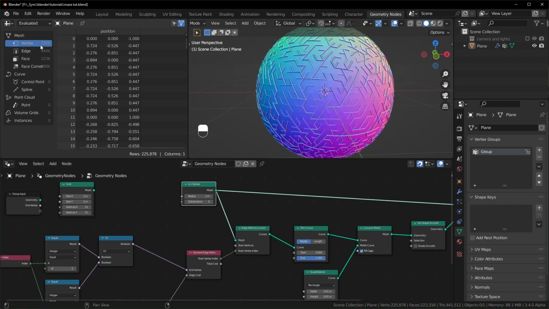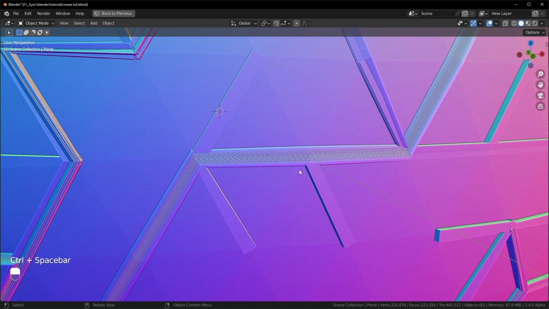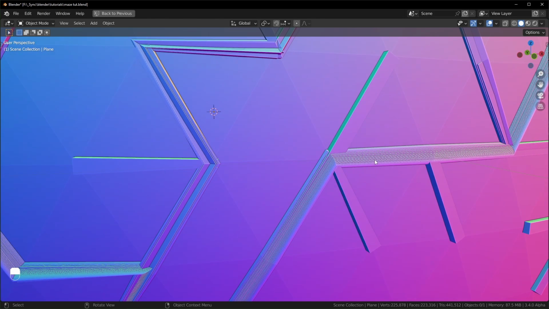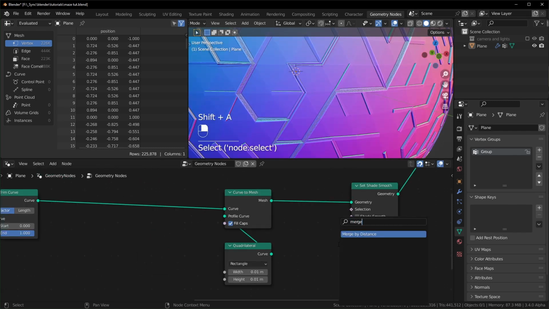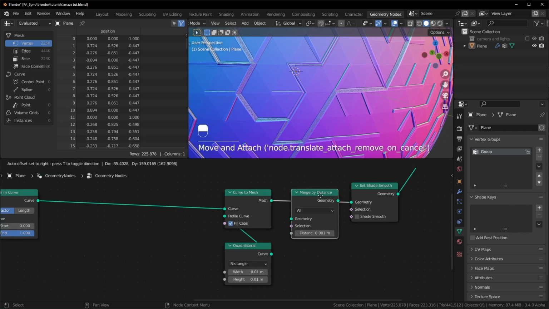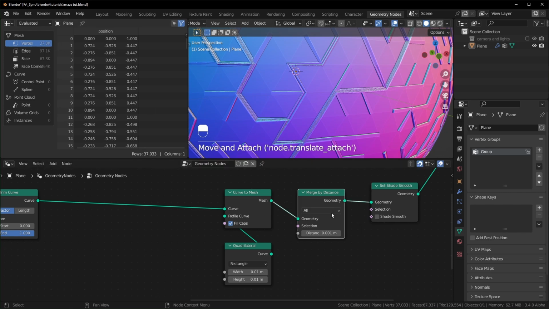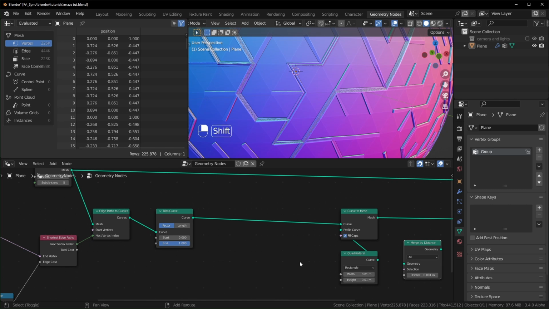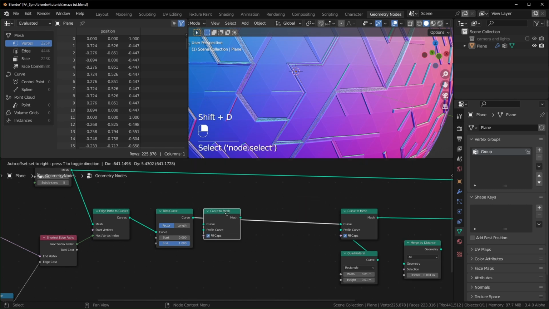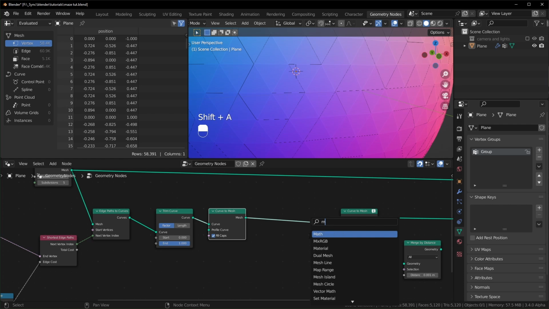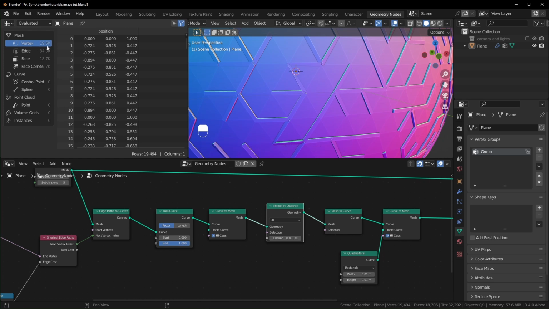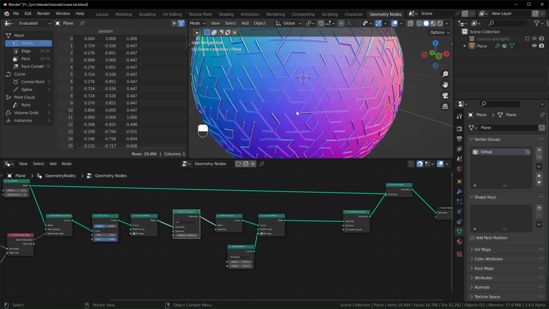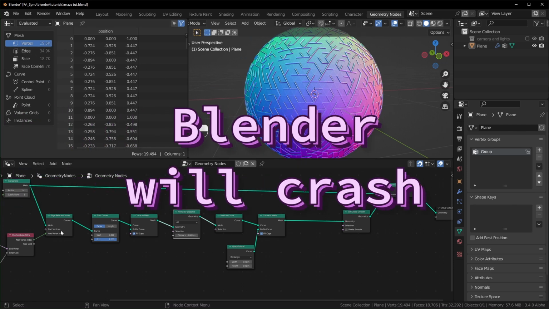And if we look at our spreadsheet, you can see we have a lot of points right now. We have 226,000. And if we look really close, you can see that a lot of them are overlapping like that. So we can clear this up by merging some of these points together with a merge by distance node. If we put it right here afterward, it will make it go down to 37,000. But a way that works even better is by turning the curve to a mesh before. Then we have to turn it back into a curve like that. And in between, we can merge the distance. And now we'll have even fewer, only at 19,000. So you definitely have to be careful using this because you'll generate a lot of geometry really quickly.